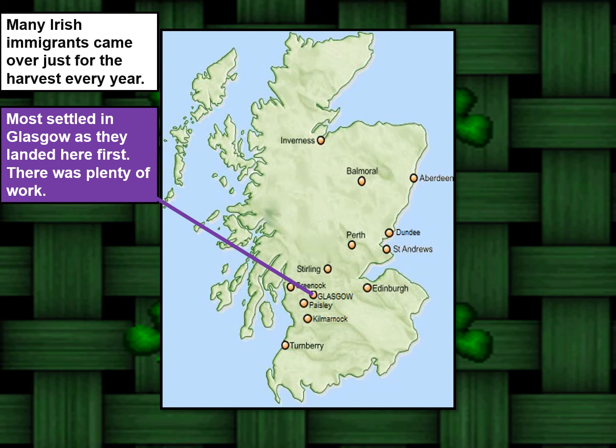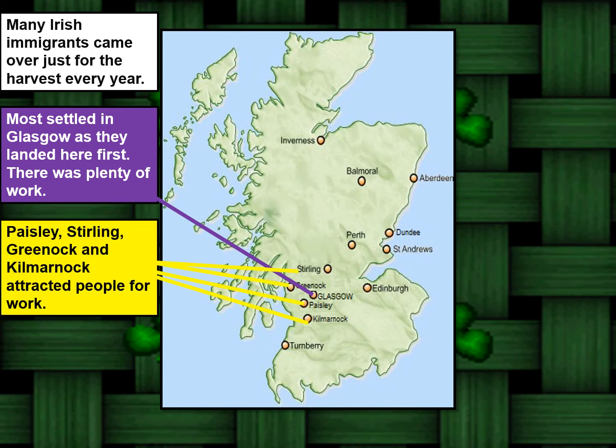So a lot of Irish immigrants came over to Scotland every year. It wasn't just a case of they were coming over just at this one period that we're looking at. They sometimes came over to Scotland to work during harvest times, and then they went back to Ireland and came back over during the harvest time the next year. The part we're looking at where they start to move and permanently settle in Scotland, a lot of them settling in Glasgow purely because this was where they landed first, so it was an area that they got off the boat and there was a lot of work to be done there.